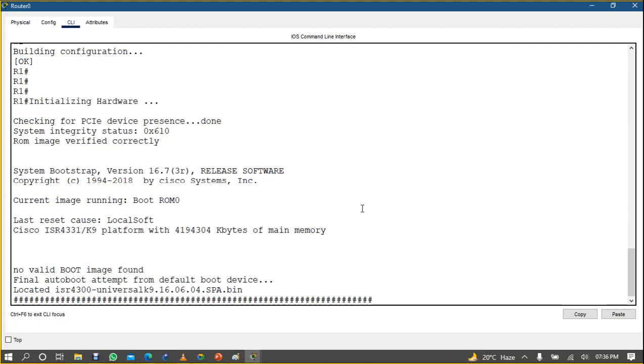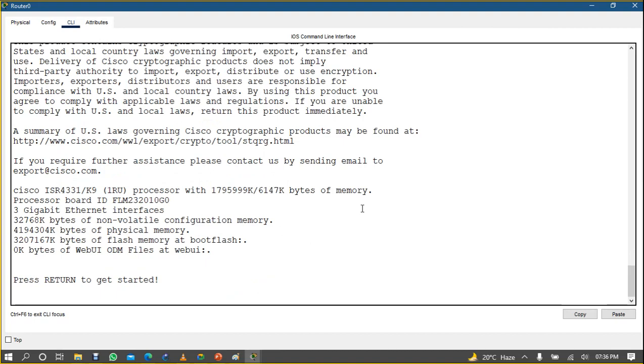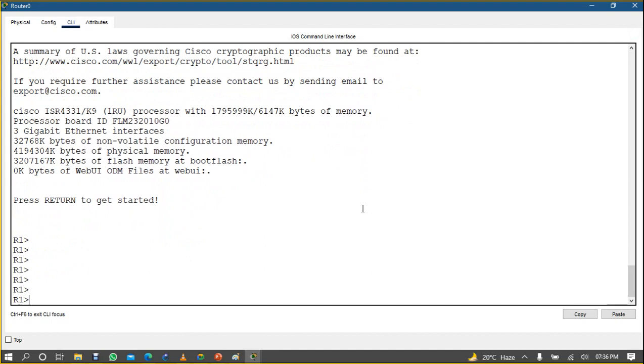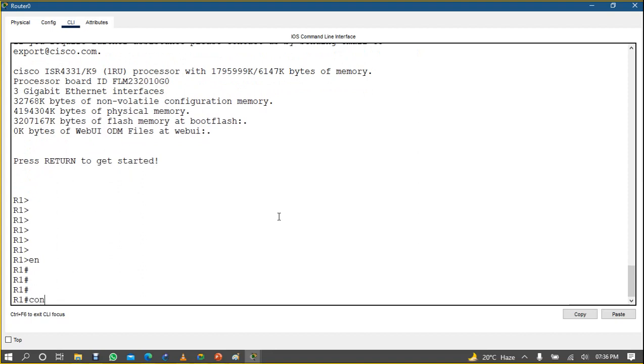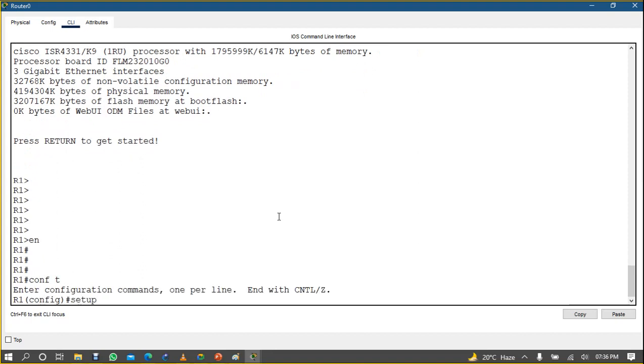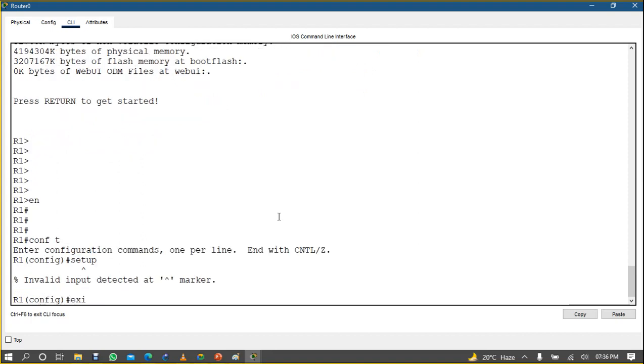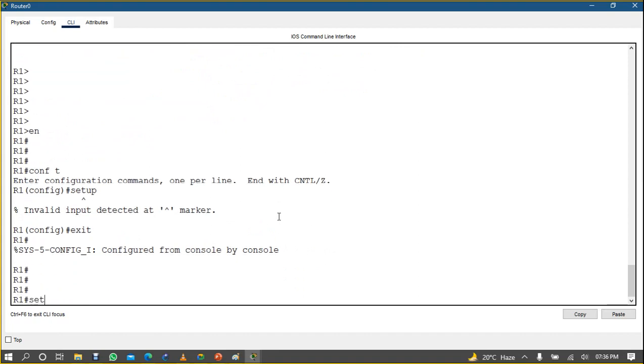Booting. See, now it is coming as a... okay.